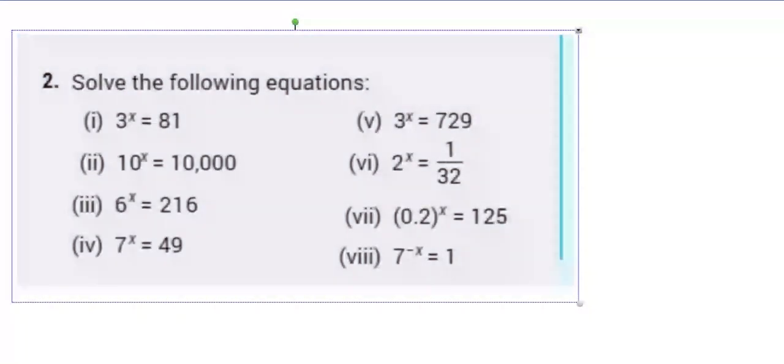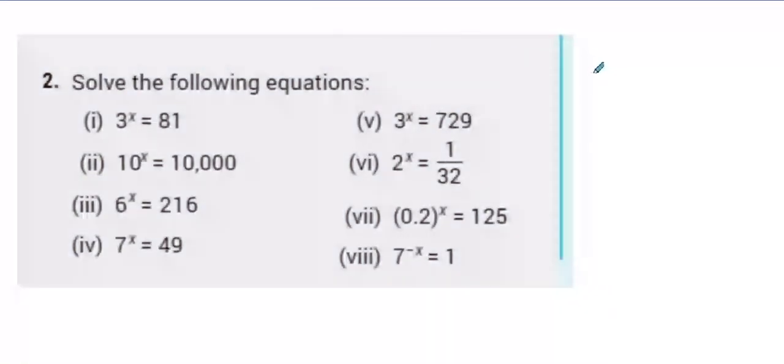Now, lads, very simply, what we're going to do here is you can only compare numbers when they have the same base number. So I'll give you an example. 3 to the power of x equals 3 to the power of 7. It's very obvious, if everybody looks up the board, that x is 7.